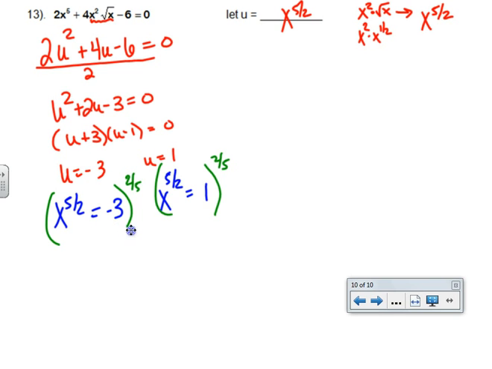Geez, I don't know what answer I'd like here. X equals negative 3 squared, 9, 5th root of that. Technically the answer is the 5th root of 9. Gross. And then here, 1 squared is 1, 5th root of 1 is 1. I guess I like those answers. So, I don't know. Strange answer. I think the homework is a lot easier actually than some of the notes questions that we've done. So, best of luck to ya.